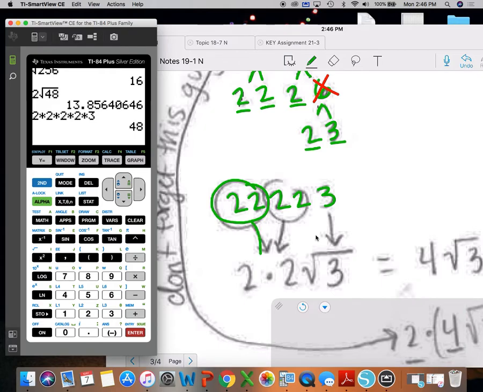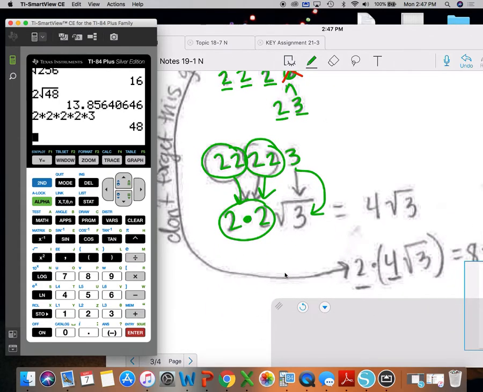A set of 2s goes outside. Another set of 2s goes outside. The 3 has nobody to play with, so it stays inside. So we have 2 sets of 2s that are going outside. Now, if you have pairs that go outside, let's say these 2s want to go play football, and these 2s want to go play football. Once they get outside, they're like, hey, you guys want to play football? We want to play football. Let's group up together. So whatever goes outside, you multiply. So I have 2 sets of 2, which is represented by 4.